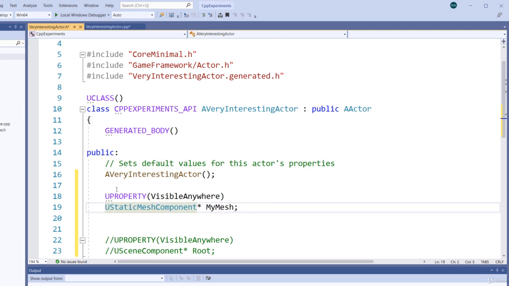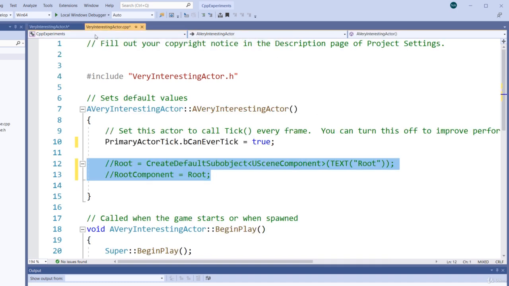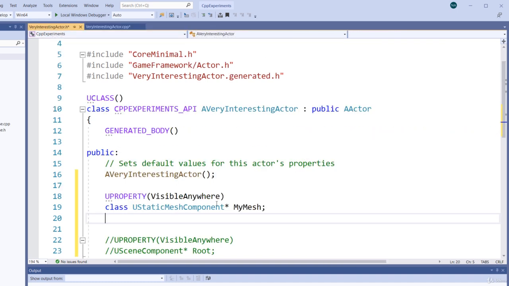This tends to work without there being any problems, but if you get problems, what you can do is write class UStaticMeshComponent. Doesn't really matter, we can leave it like this for now. And that again is simply a forward declaration. A forward declaration like this basically means that I have not included the file for this yet, and in a second we'll include the file in the CPP file.